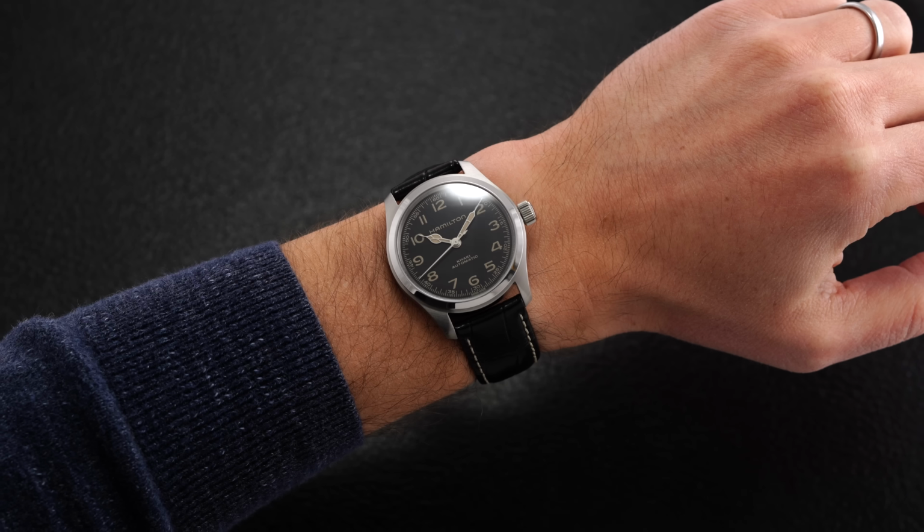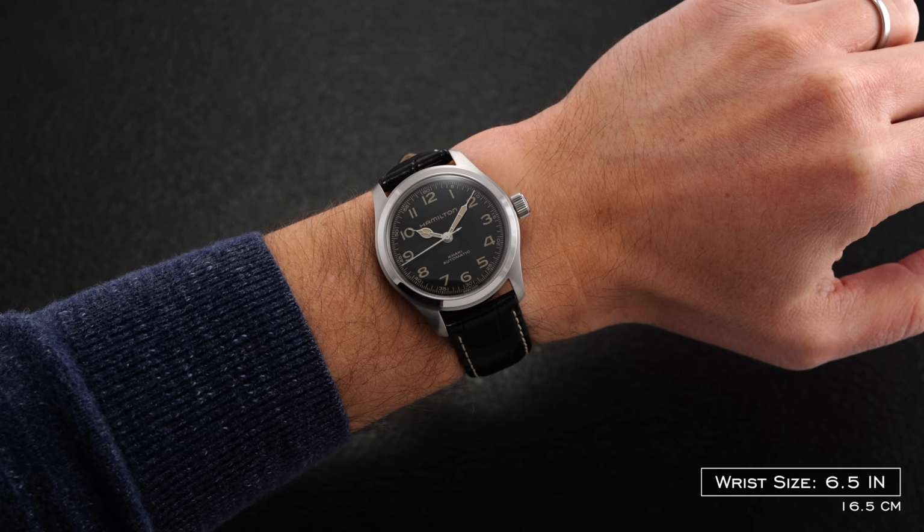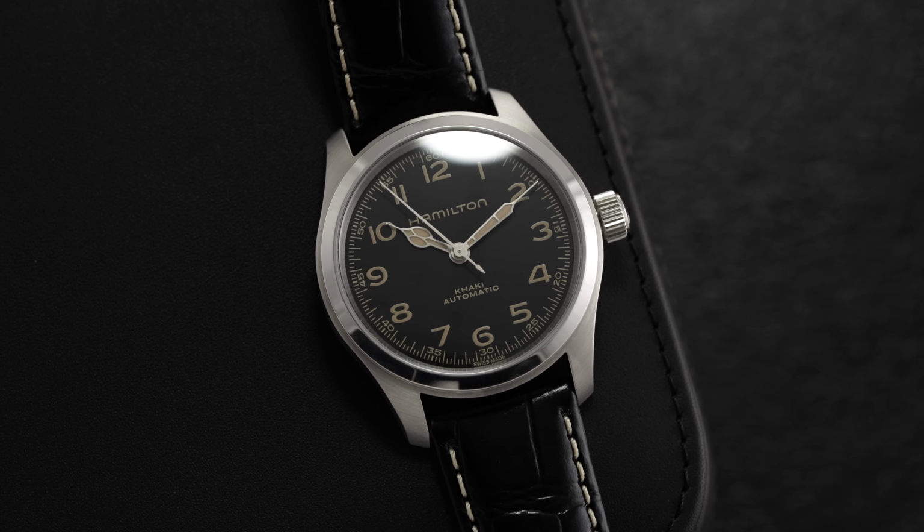It is not often when brands give people exactly what they want, but this is the exception because this new Murph that we're going to be looking at here is 38mm. Let's jump in.